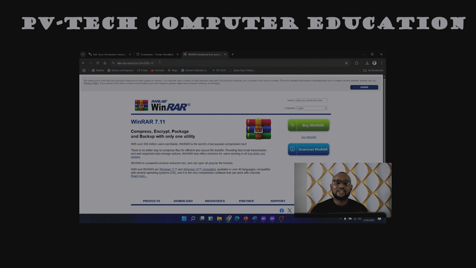If you don't have zip software installed in your system, this is the one I'm using. You can see the one I'm using here. Please, you can download it. You can just go to win-rar.com and start downloading it on your browser or your Google.